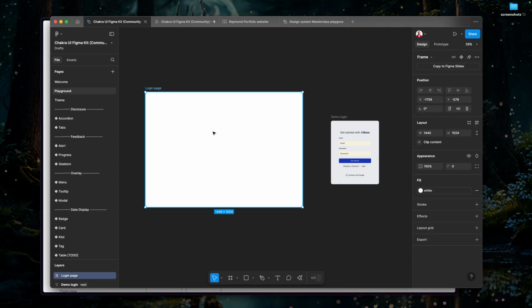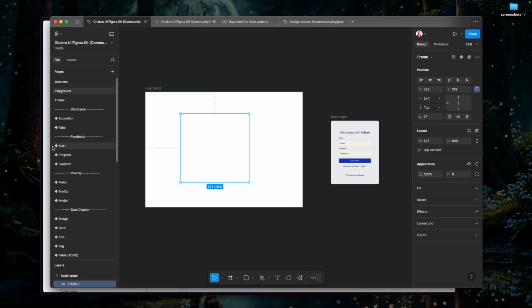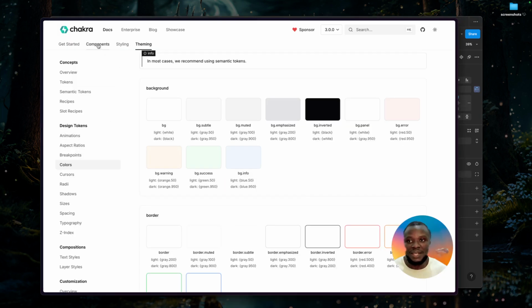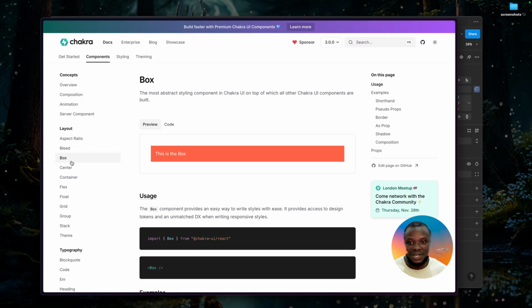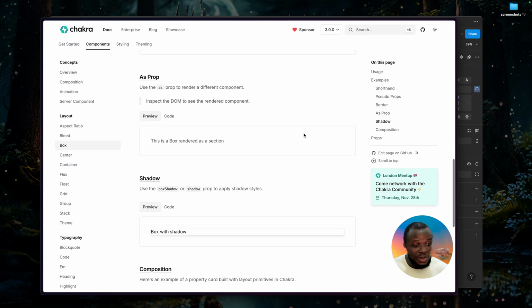And also let's define it as a box, right? So there's a component here that is called a box, right? This is the most abstract styling component on top of which all other Chakra UI components are built, right? So it's more like what is going to house the element inside.